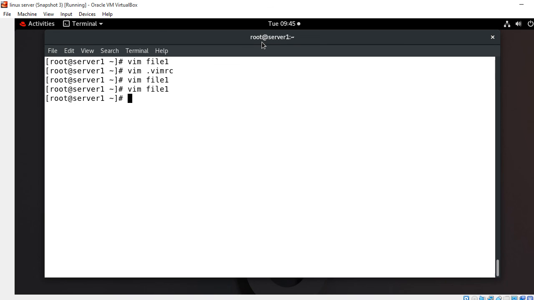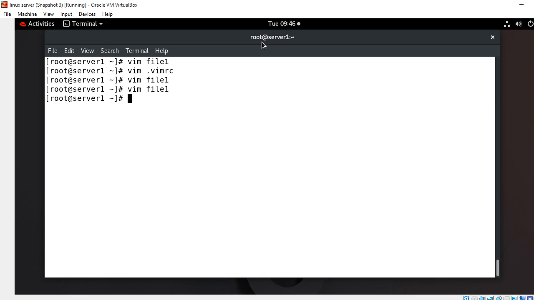Now save and quit from there, and let's move to one more feature, that is the confirm feature. Whenever you try to perform certain operations like :q, or sometimes :e, on a modified file without saving it, the operation fails. However, if you use the confirm option, Vim displays a confirmation dialog asking if you want to save the file or not. To use this confirmation option in Vim, we use the following command. Which one? :set confirm.